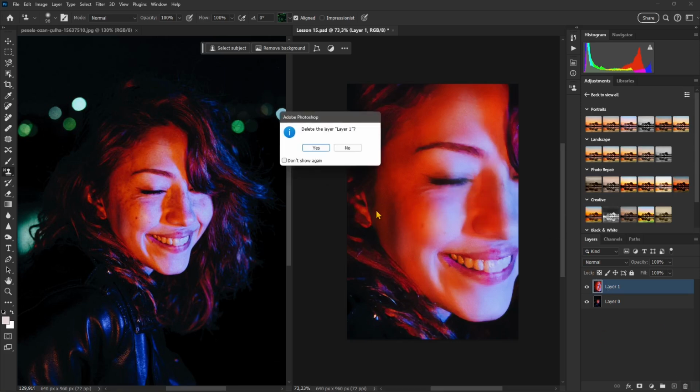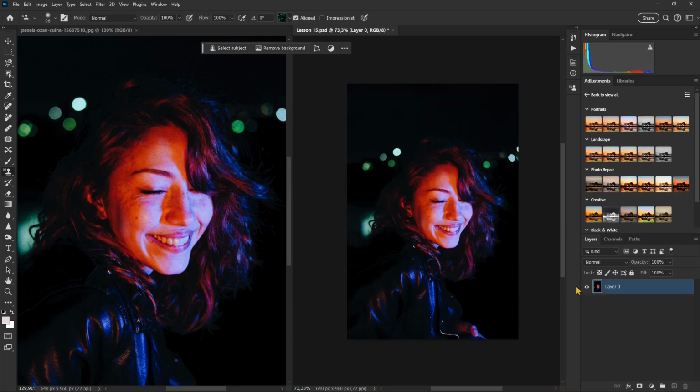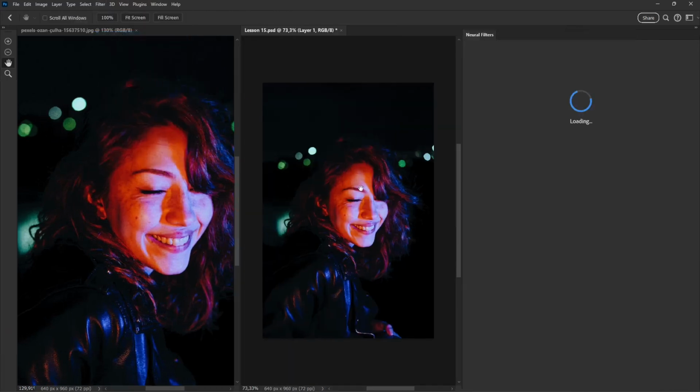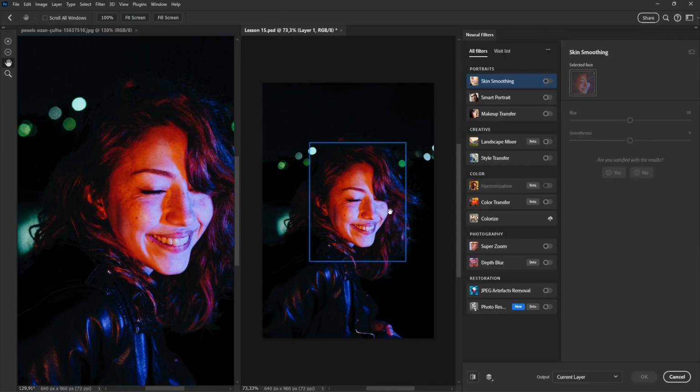Now let me delete this and just go back here to the original. Always try to save a new layer and don't save on the original, so that you can always go back. So I'm gonna show you quickly how you do that. So right here, when you apply a filter, so let's go for only the skin smoothing. Down here, instead of saying current layers, you can say new layer or new layer masked, if you have a mask. Not in this case, but you can apply a smart filter also, which is definitely better.